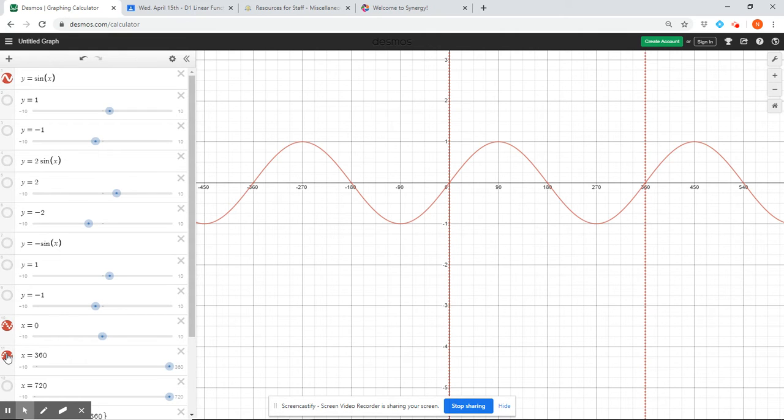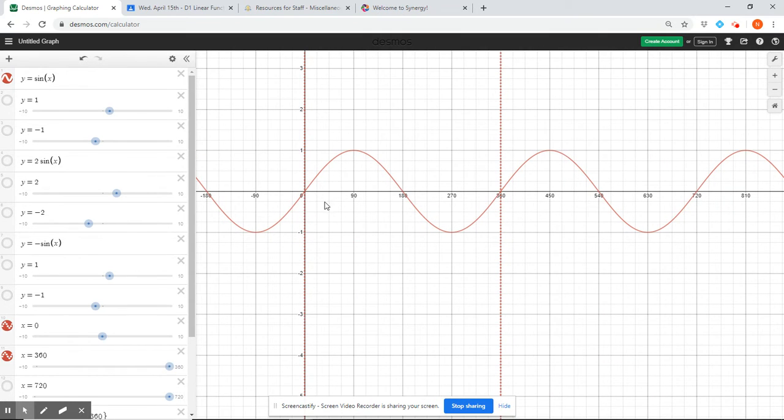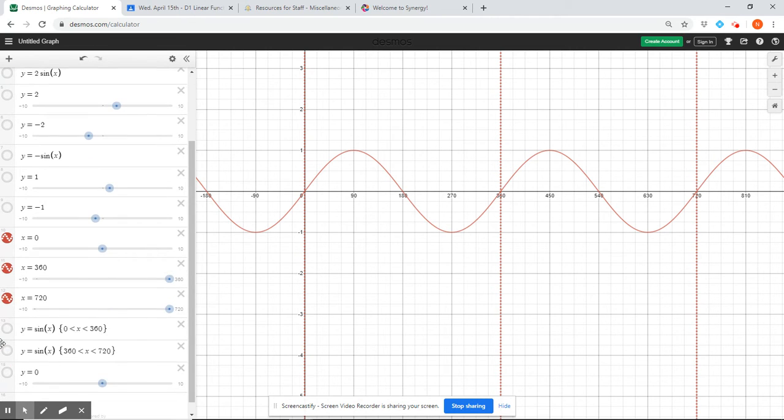I put some lines in there. You can see that 0 to 360 is where those lines are. So there's one here at 0. I cycle here and I'm at 360. Notice after 360, the pattern starts again and it goes for another 360 degrees, or in other words, from 360 to 720. In other words, this graph travels 360 degrees before it starts repeating. That is what we're going to call the period of a periodic function or sine. So the period of sine is 360 degrees, and you can see another cycle of it is right there from 360 to 720.